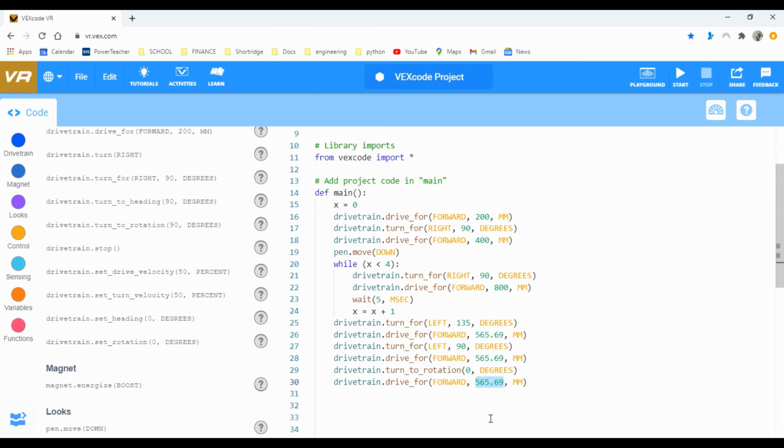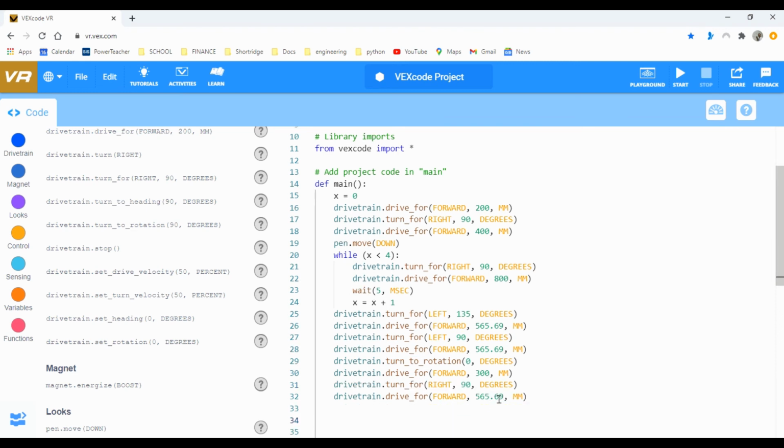In my drawing, I made the chimney height 300 millimeters. I'm going to hit Control V. That's going to give me my turn again. So this time I want it to turn right 90 degrees. And the width of my chimney was 200 millimeters.